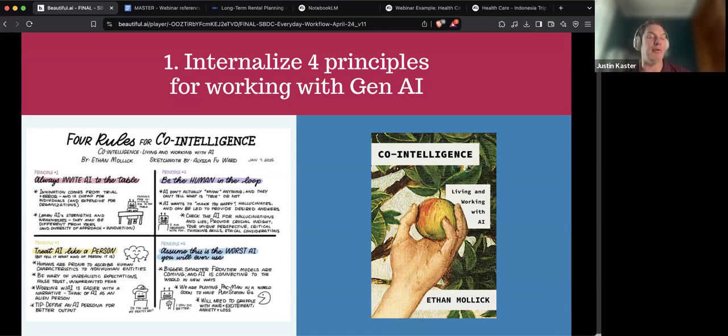That's really important as we think about workflows and how we can use it, right? It's a general purpose technology, as I mentioned before, and that means that we don't really know all the ways it can be used. And in your particular job, you have unique knowledge of that process and that task. So you've got to bring it in and try it and experiment, right? So invite it to the table.